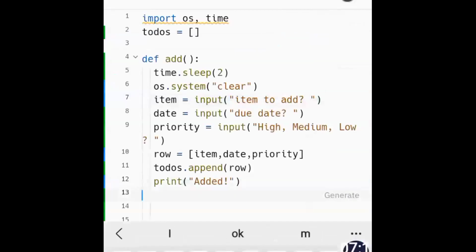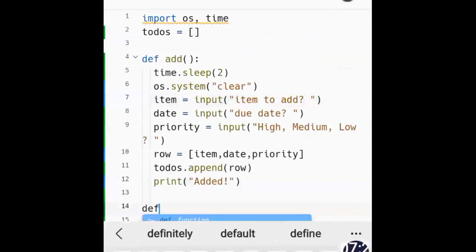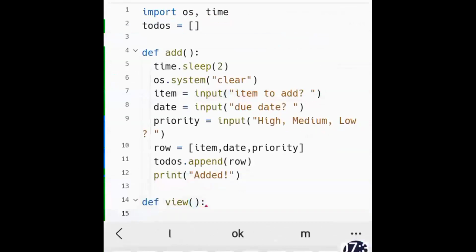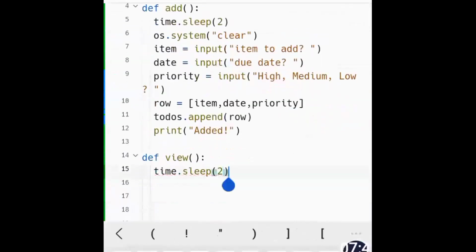Okay, so let me do the next function without wasting your time, which is the define function. So defining the view function. Here the function is view, so I'm defining it. So what all things need to be done here? As usual, the time.sleep and os.system, that is part of every function, you need to know that. And after that, what variables do I need to create?